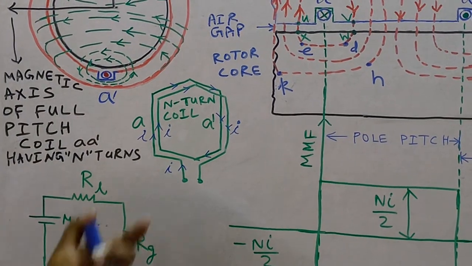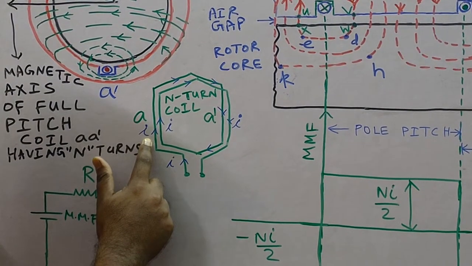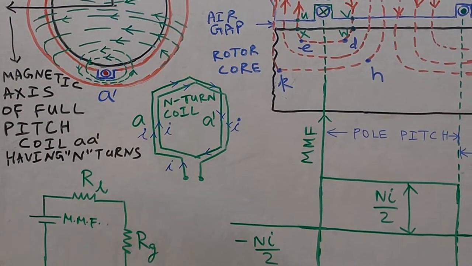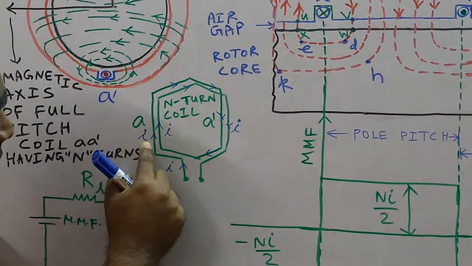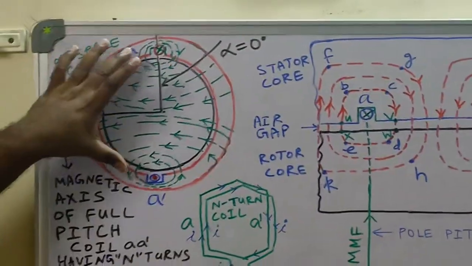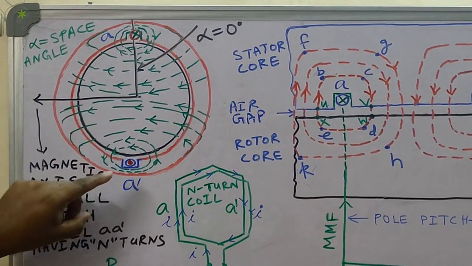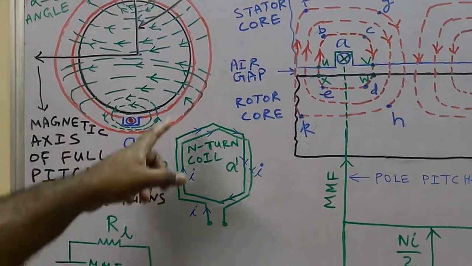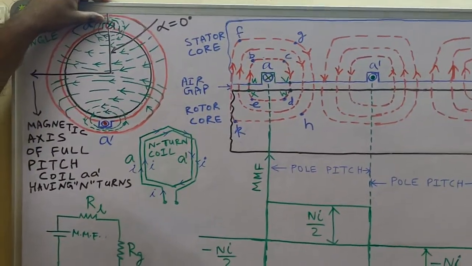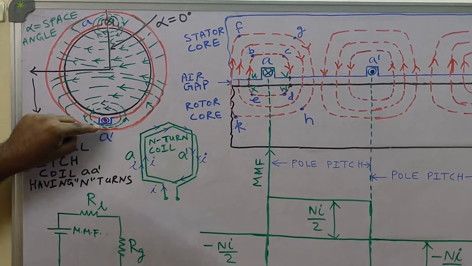So in general, if this coil is having n number of turns, there will be n number of conductors on this coil side, and also n number of conductors on this other coil side. That means depending upon the number of turns, if the number of turns of the coil is n, there will be n conductors on this coil side, also n conductors on this coil side, isn't it? So going by this logic, this coil A A dash is assumed to be a multi-turn coil having n number of turns. So there will be n conductors in this slot, and also n conductors in this slot. Further, if it is carrying current I, then the current enclosed in this slot will be n into I, because this being an n turn coil, the number of conductors on this coil side will be n, as well as the number of conductors on this coil side will also be n.